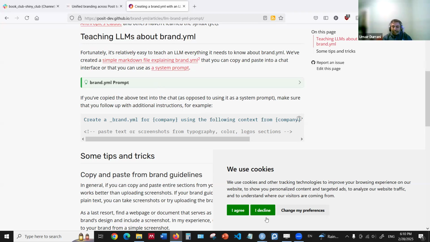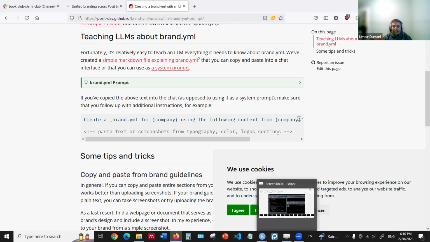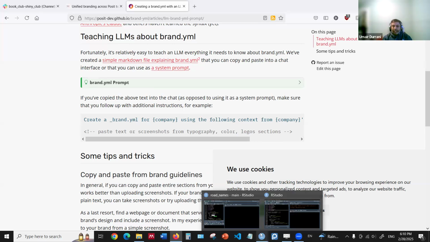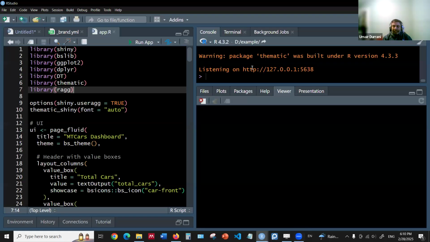So I actually tried creating something like that with the help from Claude AI. And here is a package that was generated that contains the brand YAML file, as well as, using the same brand YAML file, it creates the scales, and it also creates the theme for ggplot. So I'm not sure if it is a very good idea to use information only from brand YAML, but I think it's a good starting point.